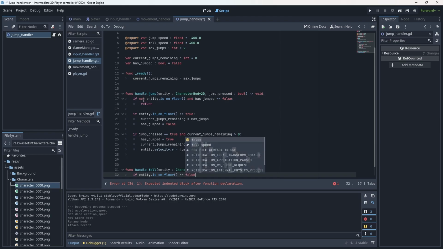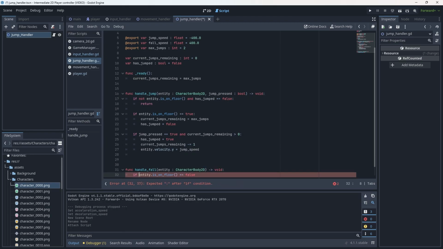Now you could do what I did up here where you type not instead of setting it to equals. This is the same thing, different keyword. Well, mostly the same thing. There are a few minor differences. For now, I'm going to just use the equal to false.